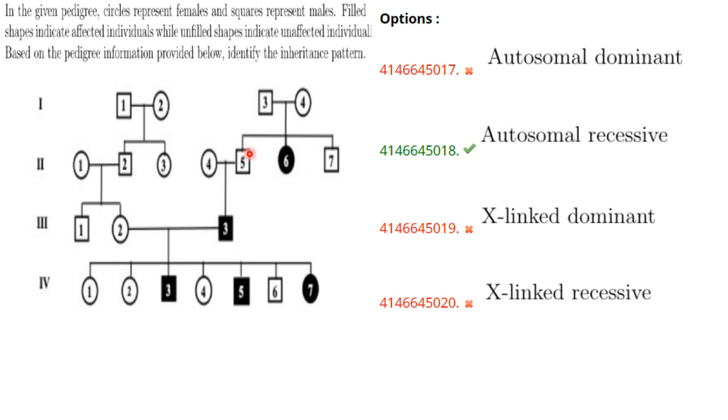So for autosomal condition, I can tell you that even if the parents are not affected, the child is affected, and if male is affected, male and female children are affected. So it has nothing to do with X-linked dominant and X-linked recessive condition. Then you can see there is skipping of generation. Even if these individuals are not affected, but their son is affected. So there is skipping of generation, both males and females are affected, and even if parents are not affected, children will be affected. So that is the conditions for autosomal recessive. So the answer here is option 2.